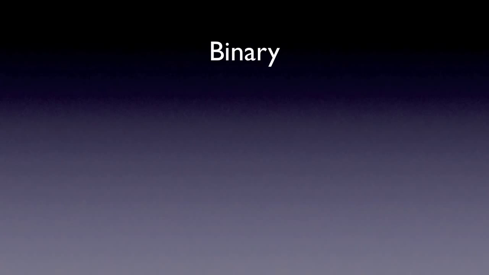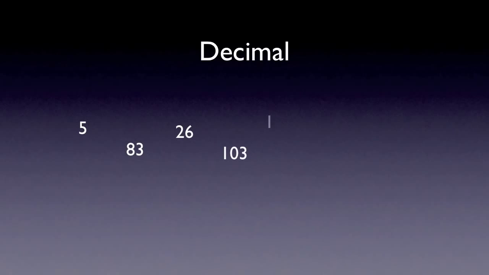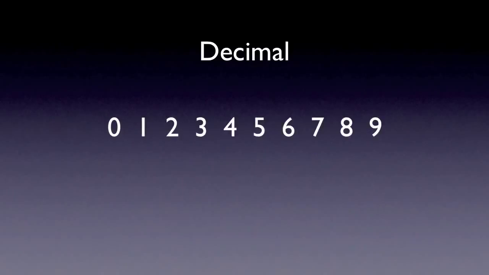Binary is the system a computer uses to store and represent information using electricity. But what is binary anyway? You've probably heard of the decimal system. It's the system we humans use to read and write numbers. There are 10 digits in the decimal system, from 0 to 9. Distinguishing all these with electricity would be very difficult. Binary is a way of representing numbers using only 2 digits, 0 and 1.